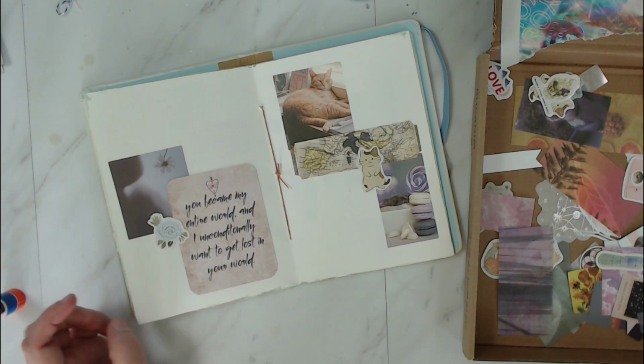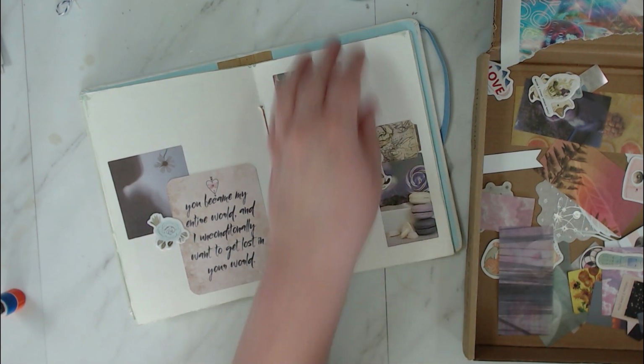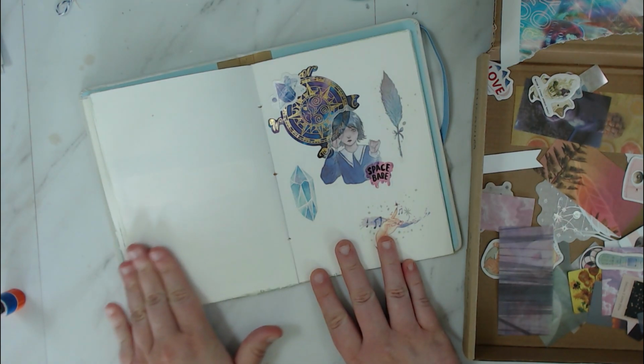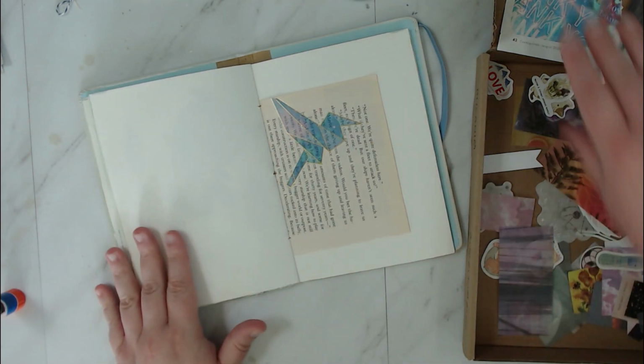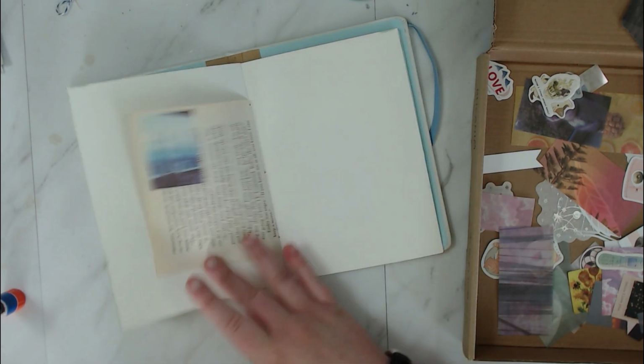I always get comments, a lot of people don't have access to magazines and stuff, about finding images. This journal right here is a good example. I barely use any magazine in this journal that y'all are seeing here. But another big place that I get images is packaging. So you can get some really awesome things off packaging.